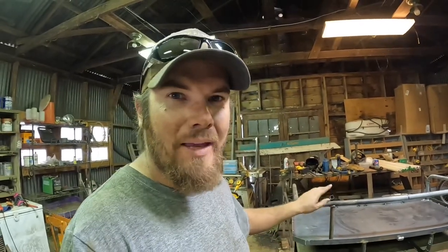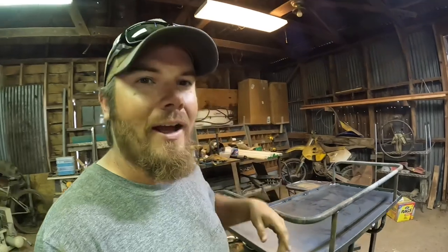Finally this thing is done. All that's left now is to paint it — well, not paint it exactly. What I plan to do is spray on some bed liner, and then like I mentioned, I'll get a stall mat and cut it out so it fits just right. So it's not done done, but the welding and fabrication are done. Let's go ahead and put it on the four-wheeler and see how it looks.